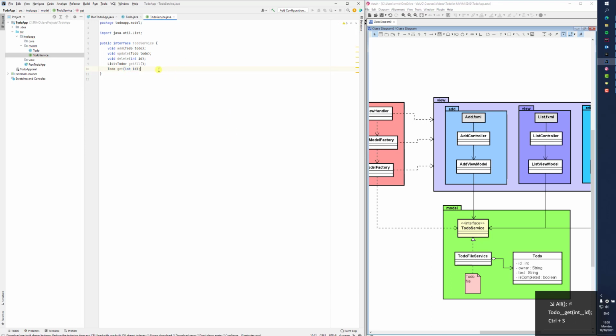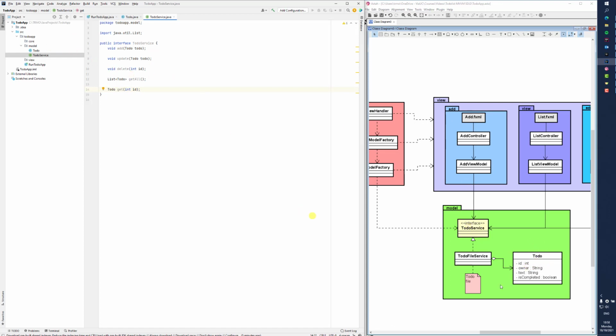These are pretty standard methods. CRUD operations: create, read, update, delete. Okay, so this is a good starting point, I think. Maybe we will add methods later on. Maybe I figure out that we don't need some of them. We'll see. Okay, so that's the interface and the model class here.